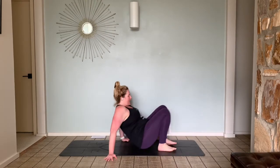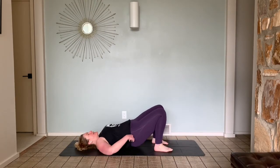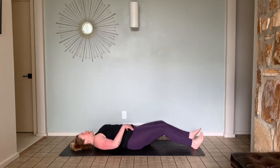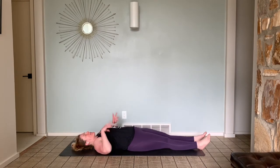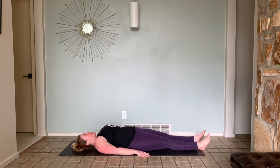So go ahead and lay down if you're not already. Straighten the legs, get comfortable. Kind of move around so that nothing on the back of the body is scrunched up. Try to be nice and flat on the floor. And then just kind of bring the hands to the belly. They can still rest on the ground, but so you can also feel the belly.